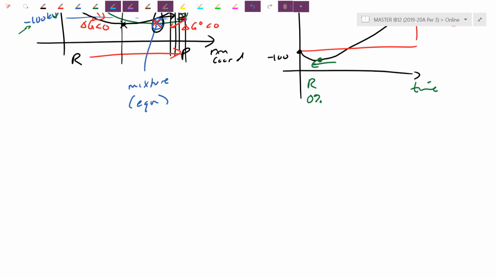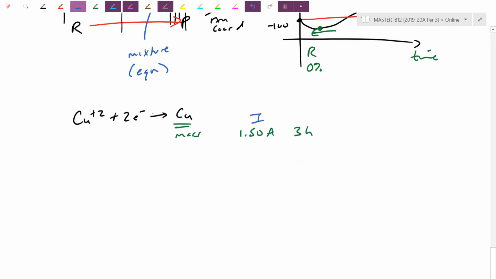One last little throw out for this free energy stuff. If I have a reaction, let's say copper 2 plus and 2 electrons becomes copper, because of these equations we can solve how much mass of copper ends up getting produced. If I give you, let's say, 1.5 amperes of current for 3 hours, we have to take the current and the time. Charge is given by the current times the time. You need to do your converting of units here. This ampere is a coulomb per second, which means the hours need to convert to seconds.